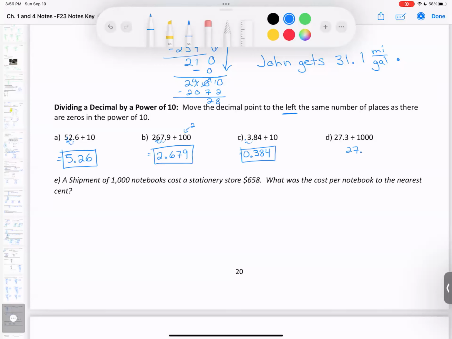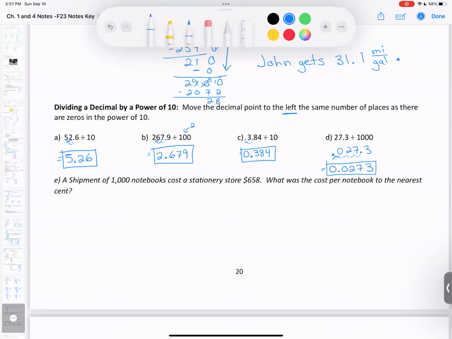Okay, last one, I'm just going to write it out here. So we've got 27.3, or 27 3/10, I should say. We're moving 3 over to the left. We're going to have to add a 0 to do that. So our new decimal place is going to end up here. So we end up with 0.0273, which would be 273 10,000ths.